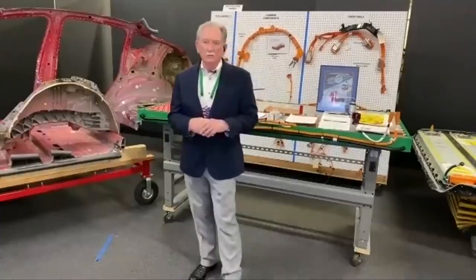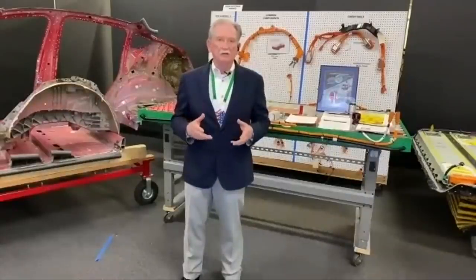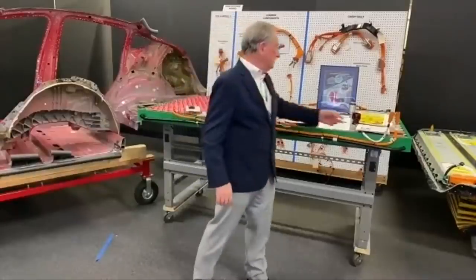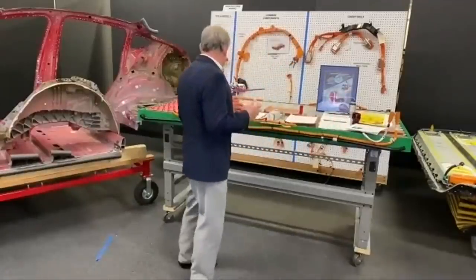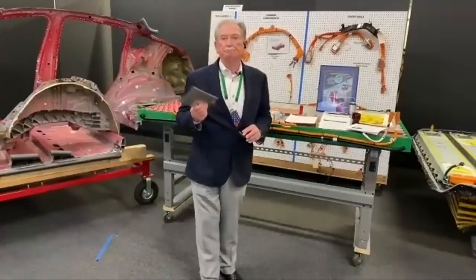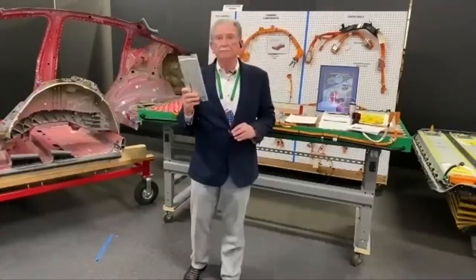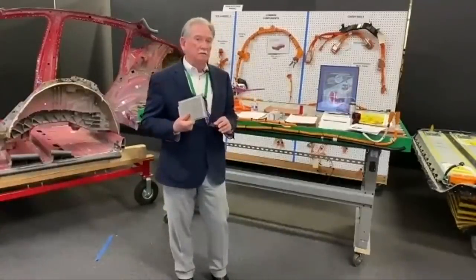I knew that there was going to be some exciting new news coming out, but I wasn't allowed to actually address it until this thing aired. So I wanted to just bring everybody's attention to a couple of things. One, talking about the scalability of solid state batteries. Now, in that picture, you saw something about this size. This is what everybody's hoping to get out of a solid state battery. But let's look at what it is that they've got right now.